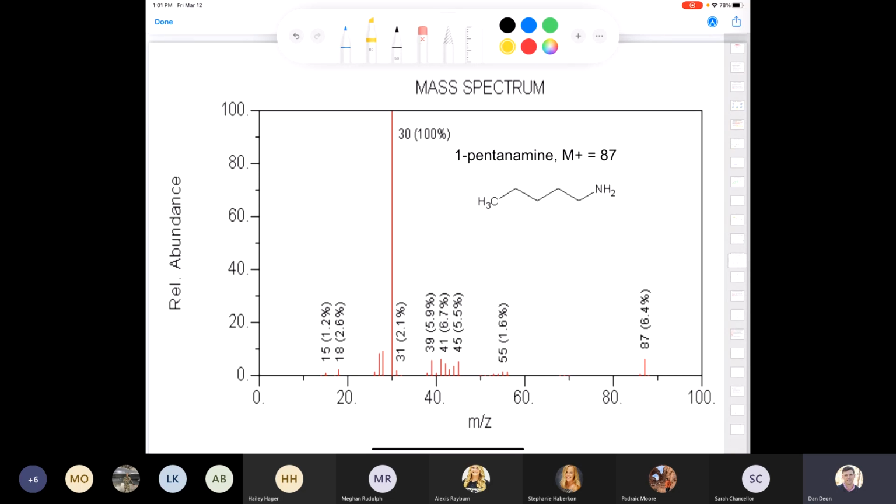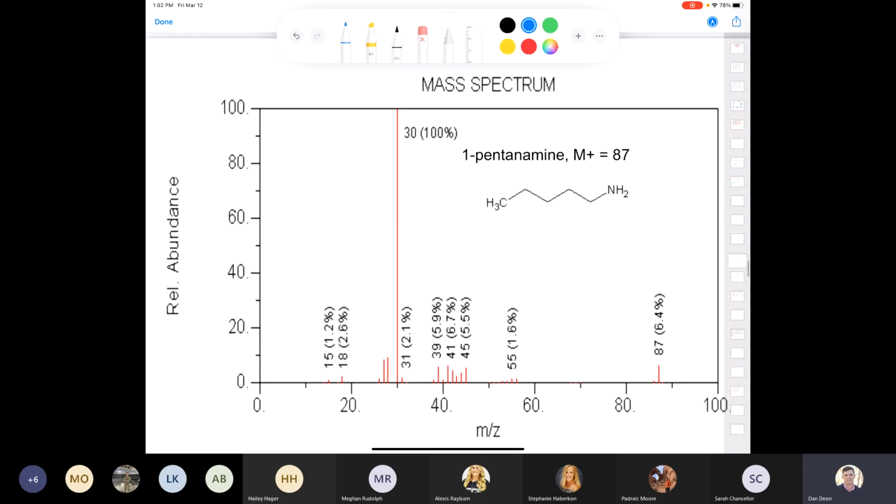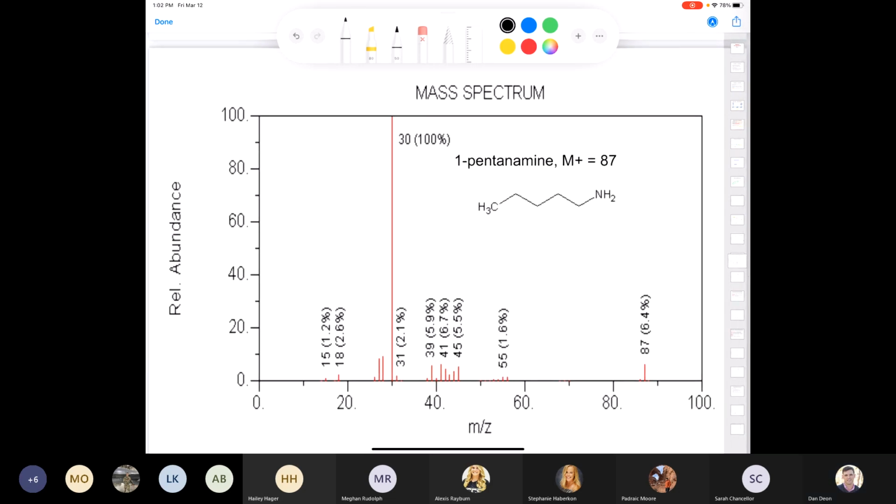Now, some of these I'm going to go into more detail than the others, but I see that I only have 29 minutes left and I have a lot of content to cover here. So I'm going to have to talk a little bit faster, but I would rather go slower because I like talking about this kind of thing. But anyhow, remember that you're subjecting this molecule to 70 to 75 electron volts. That's a lot of energy, right? So you end up forming a radical cation. So I'm just going to draw a radical cation like that.